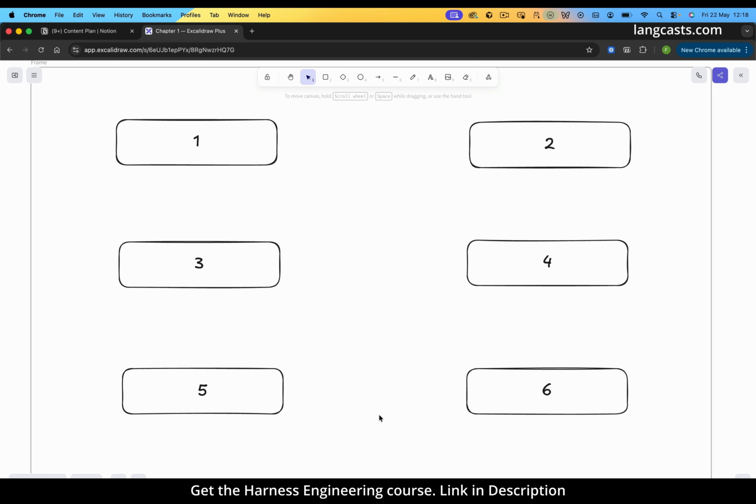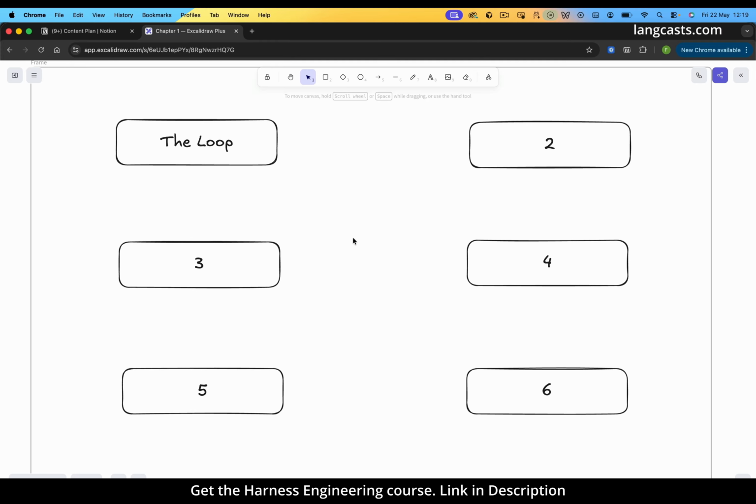Welcome to the components board. These are the 6 core components that you're going to find in almost every standard harness. Every standard harness should have these 6 components. I've not seen a harness out there that doesn't have any of the 6. And the first one is the loop.